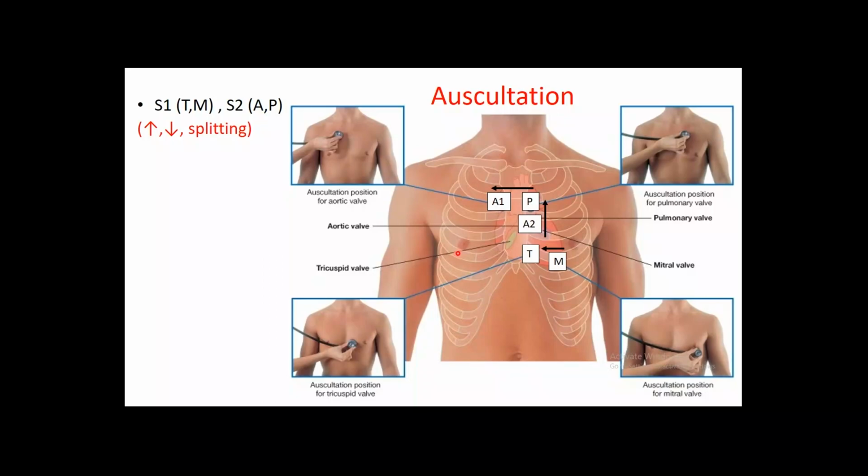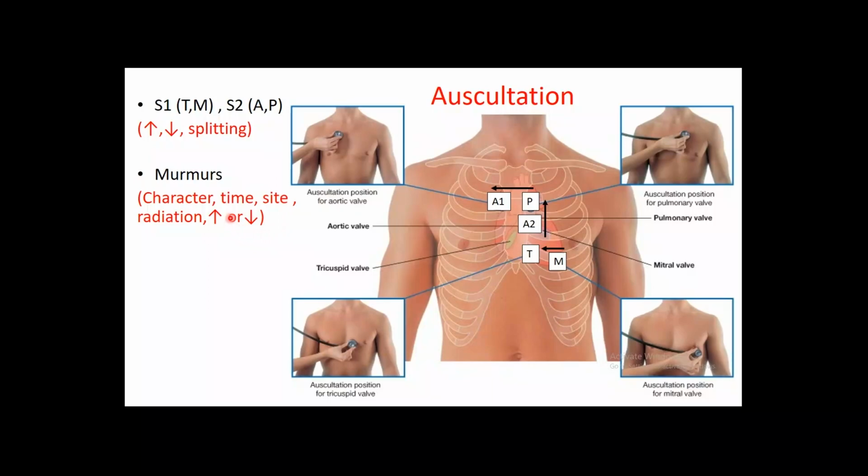So what we are commenting on during auscultation? First thing is heart sounds. Heart sounds are either the first heart sound, which is caused by closure of the atrioventricular valves, tricuspid and mitral valve, and the second heart sound, which is caused by closure of the pulmonary and aortic valve. The comment is whether the sound is accentuated or muffled, or whether there is a splitting between its two components, as we will discuss. The second thing we are commenting on during auscultation is abnormal sounds, which is murmur.